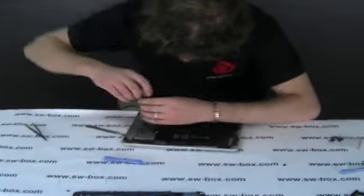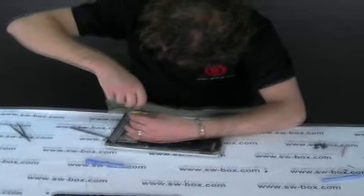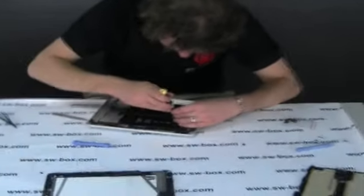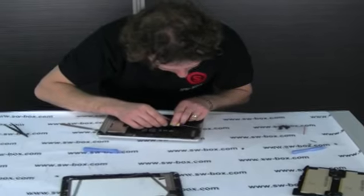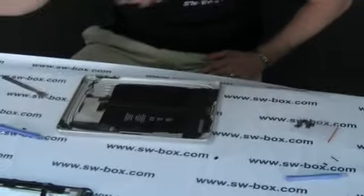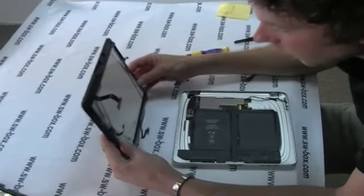Is it true that your last video taking apart the iPhone 4 received viral status — a lot of views, and some people are even calling you the iPhone 4 doctor? I don't know about that, but we've got some good reviews. We stripped one down to make it white and then we made the middle plate gold. So you're basically tricking out iPhone 4s — pimping your phones. It's a little bit more finicky to be honest — this iPad is much easier to work on. We should do a video on changing the screen, since I haven't done one before — over the next couple of days once we've got this one online we'll see how difficult the screen is.